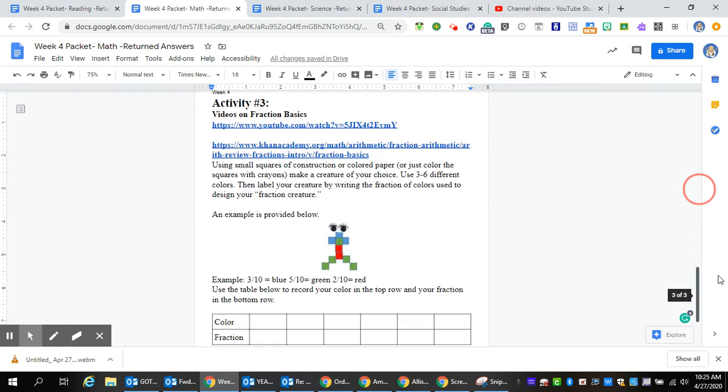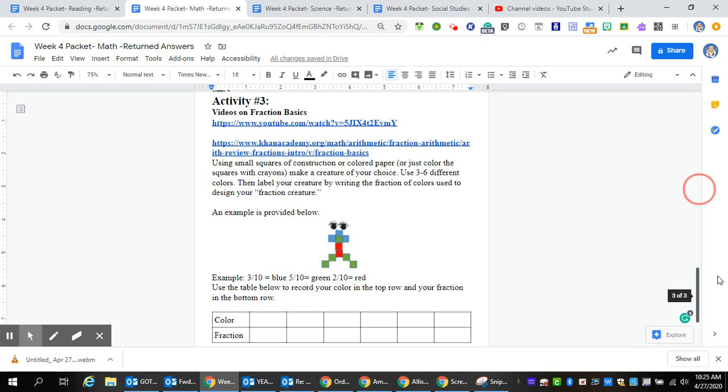All right, activity 3. This is on fractions, which we did not get to cover yet in the school year, so I have included 2 videos if you need to look at those. Hopefully the activity is pretty straightforward for you, but if you are finding you're confused and not sure what to do, feel free to type at the bottom, not sure how to answer these questions.